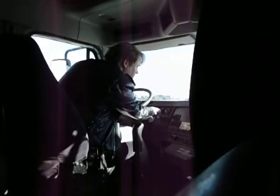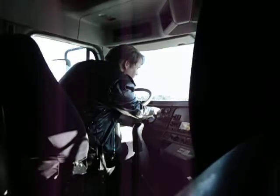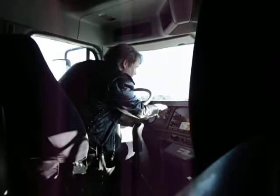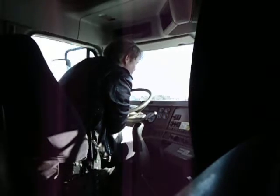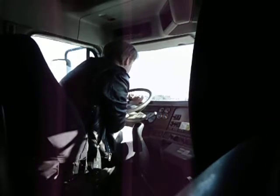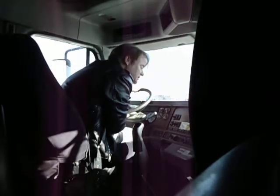My primary is at 95. My secondary is at, let's say, 90. Let's see here. Hold it. Count for 60 seconds now. I should not lose more than 4 PSI, as I said.